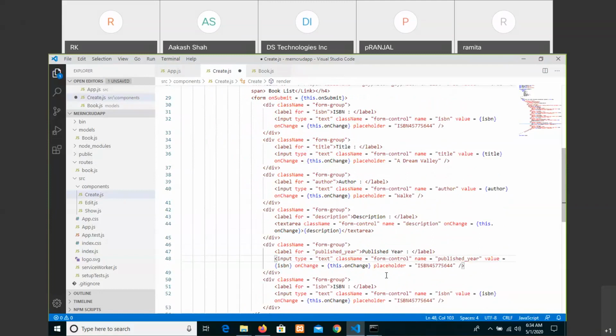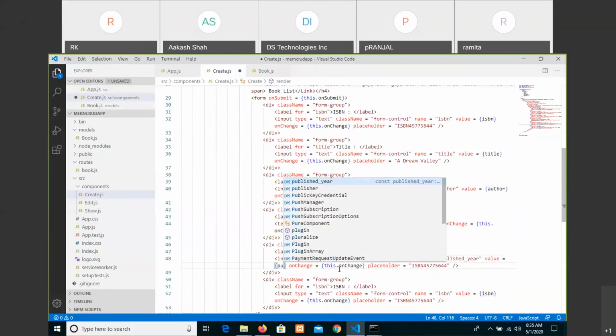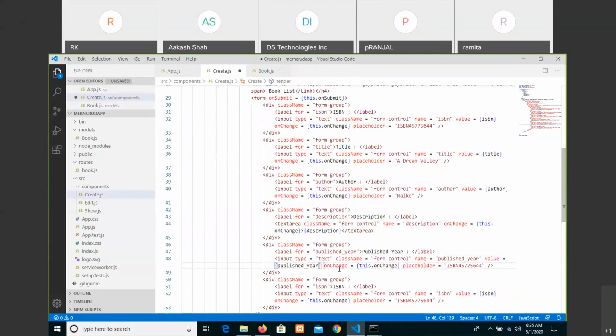Name, where is that value here? Okay, so let us write here.